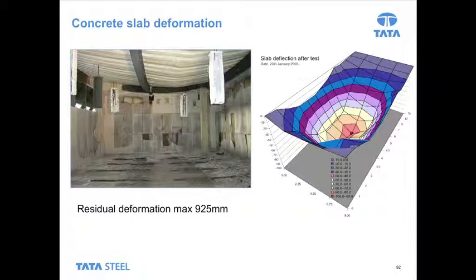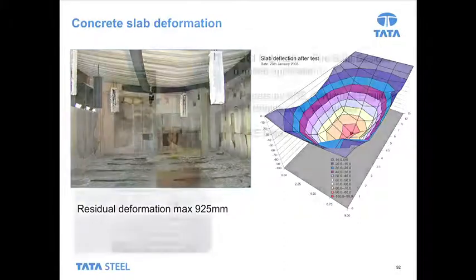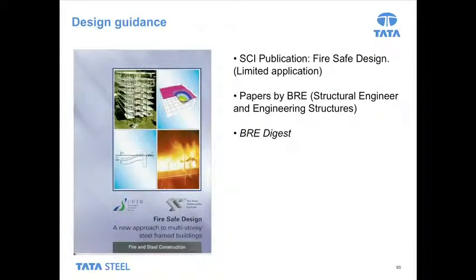The information from those tests was also used by the Universities of Edinburgh and Sheffield. It was used by the BRE and Tata Steel's own research and development department to better understand the mechanisms of failure in fire, or rather how steel behaved in fire. And that eventually has distilled down into documents. So the knowledge from that fire test was consolidated, and you can find it in this document here.